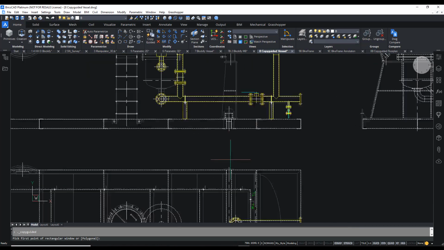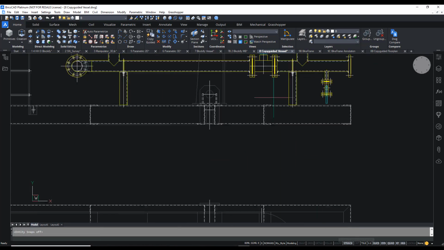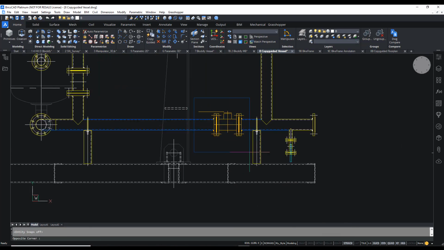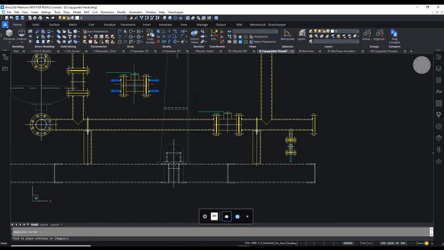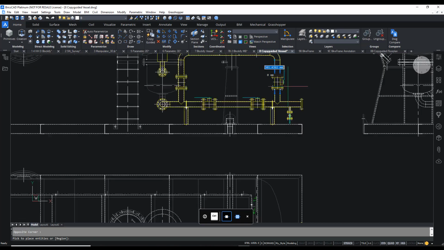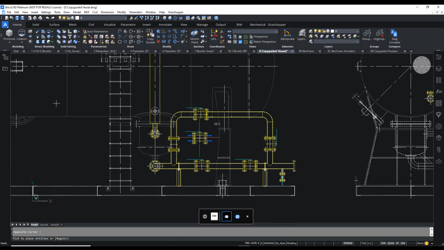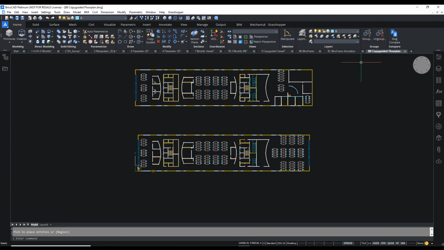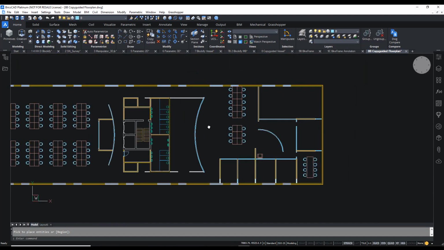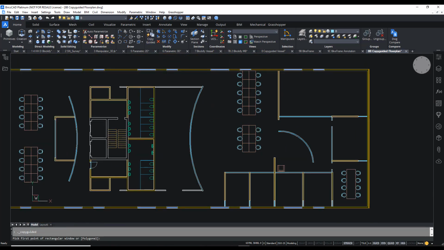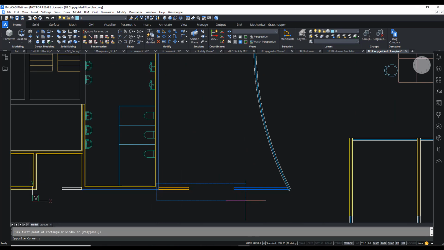The power of AI can also help you create smarter drawings. The copy guided command automatically aligns entities to relevant geometry as they are copied. Copy guided analyzes the geometry around your selection set and creates a set of alignment vectors or guide curves. With copy guided, there's no need to zoom in or use object snaps, and you don't even need to trim the lines after you copy that. Copy guided works on just about any geometry you can imagine.